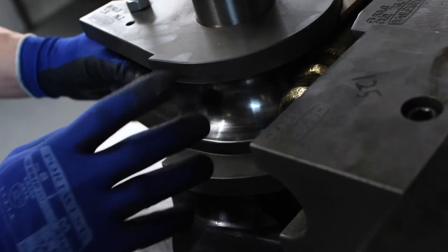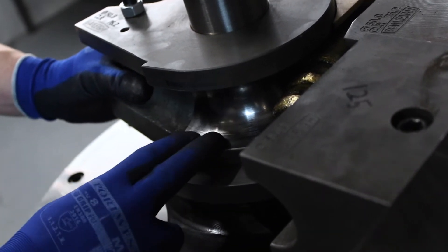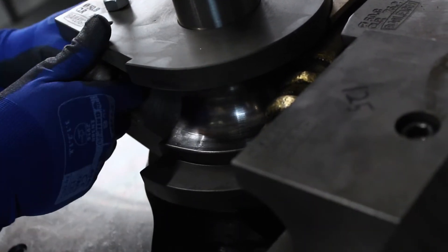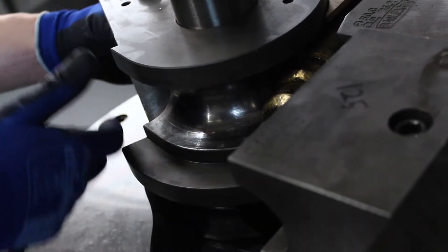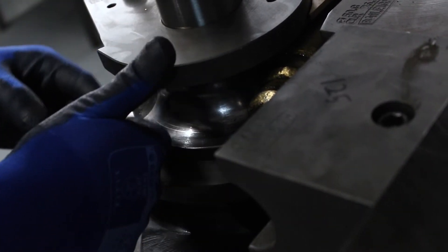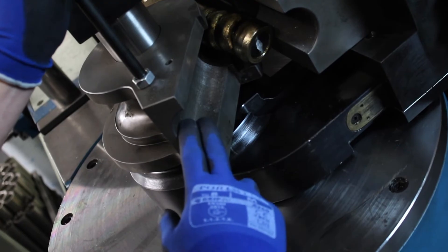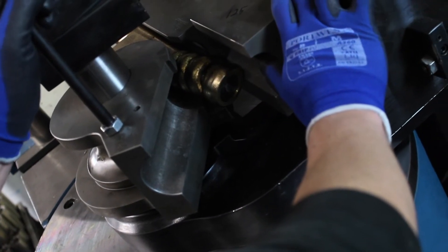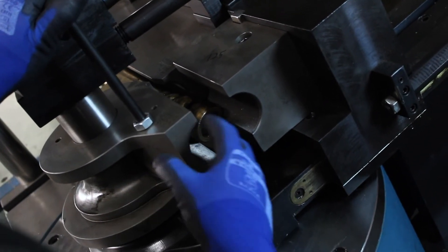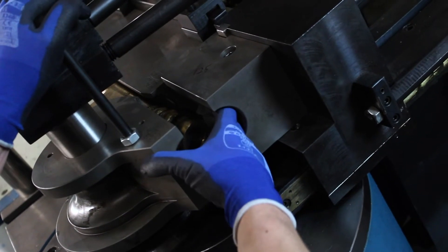This part is the bend die. The job of the bend die is to help retain the internal shape of the tube as it's bent. Once the tube is clamped, it is drawn around the bend die to whatever the desired angle is, and this will retain the shape of the inside diameter of the tube. Built into the bend die we've got one half of the clamp, and on the other side we've got the other half. These two pieces come together when the bend die is in its home position — this half of the clamp drives in and that's what holds the tube in position with the mandrel inside it.